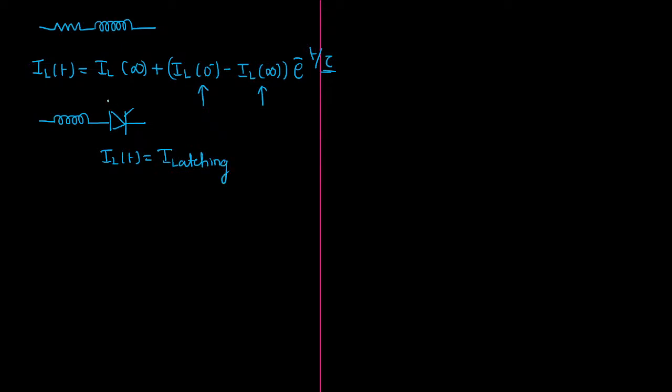So directly you can substitute this value. Latching current will be given in your examination, and the one and only unknown parameter finally is your time period. If you reduce this, you will get the expression. But remember one more thing.